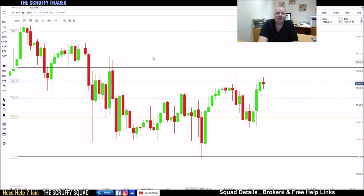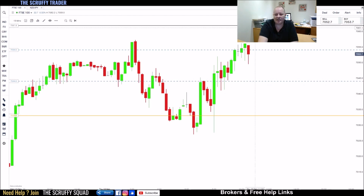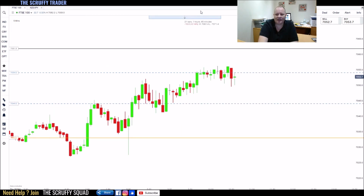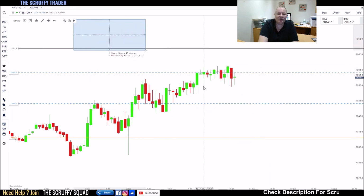This is where I'm going to be focusing my attention today, and I'm going to be marking it up in just a second to zone it out, and then I'm going to watch it, but I'll keep an eye on it on the 5-minute. If I pull this down, this is a block of 10 pips, so I can see what's going on. If I get in here, I've only got to get it to there. If it pushes up and reacts at that level, I've only got to get it to there. So in the grand scheme of things, it doesn't have far to go.